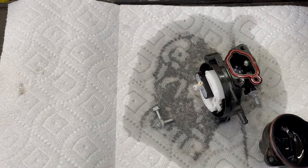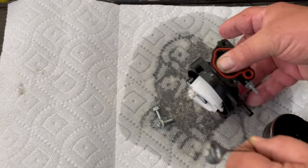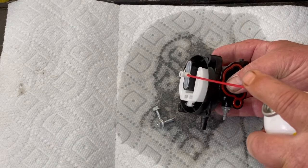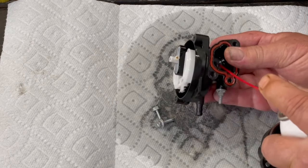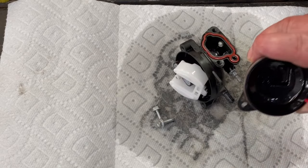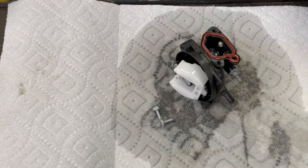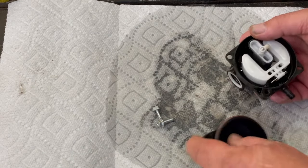Let's take a little wire. Make sure it goes in there nice and easy. We'll take a little bit of carburetor cleaner and flush it out, and you'll see the spray come through the vent tube of the carburetor. Go and use the air hose and blow these out real quick. That's all you really have to do with the carburetor. It's a really simple carburetor.